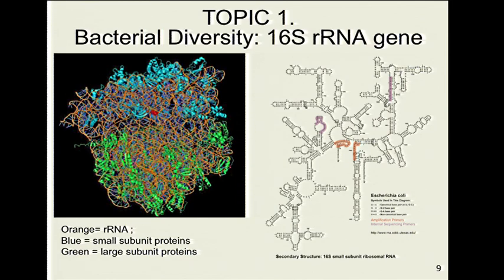So ribosomes, as I'm sure you all know, are made up of proteins and these ribosomal RNAs that guide the tRNAs through. And a ribosome is actually 70% ribosomal RNA, and the crystal structure has been solved, and that's really one of the beautiful works of biology. But these 16S ribosomal RNAs are not translated into proteins, but they have a lot of secondary structure because they're part of this ribosome.